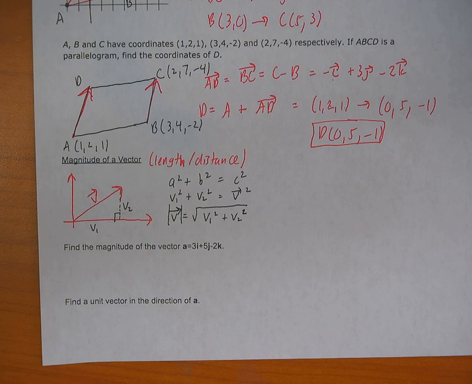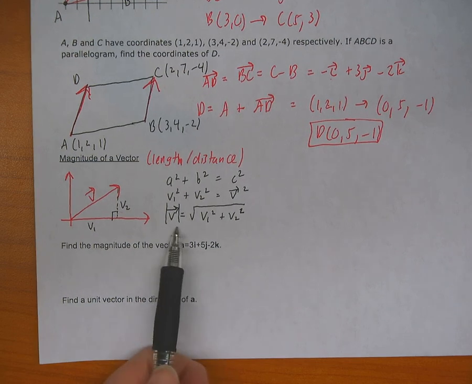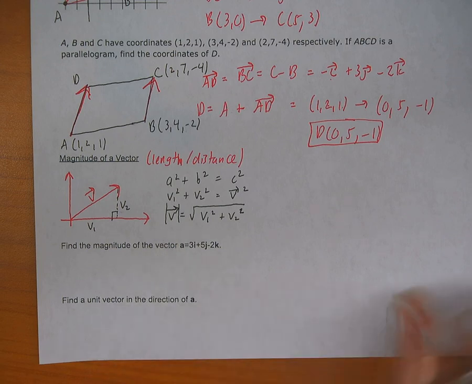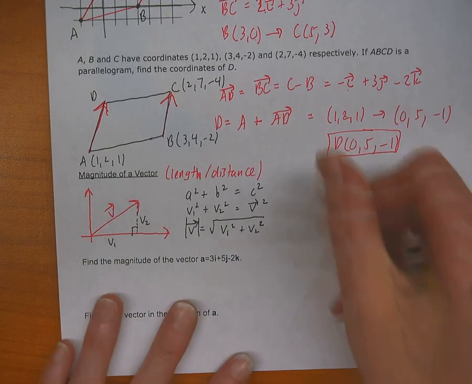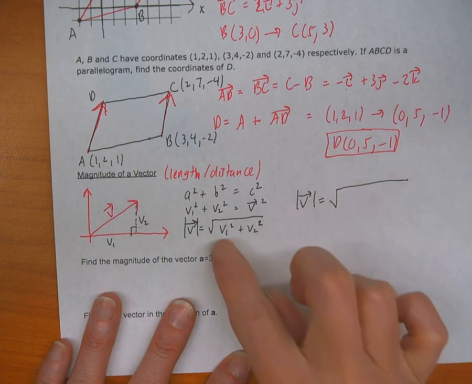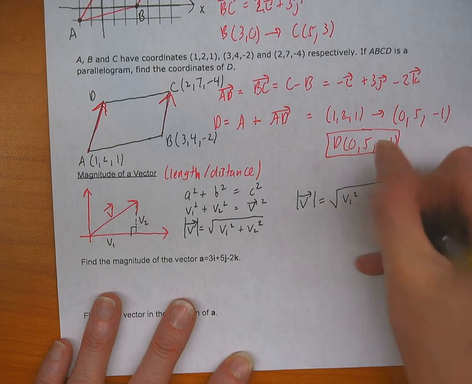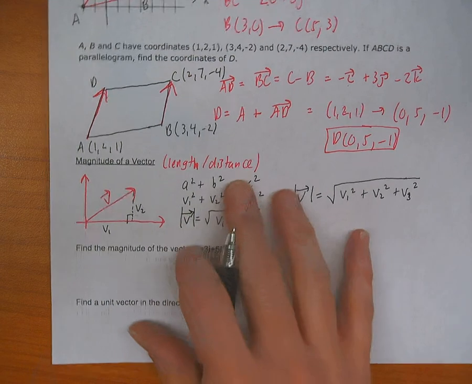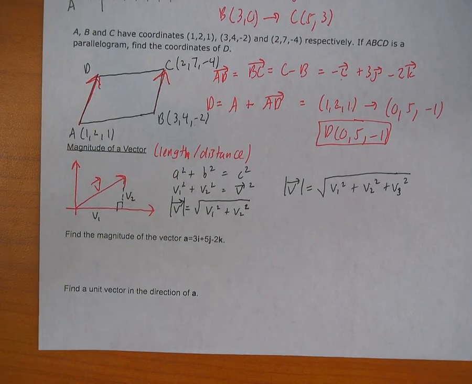Because think about what's the absolute value of negative 5? 5. It's the magnitude from 0 to that number. So it's absolute value bars, but that's like the same thing. So that's what you put to show magnitude. Now, what about 3 dimensions? 3 dimensions are just an extension of the 2 dimensions. So instead of doing v1 squared plus v2 squared, you do that, but then you also add v3 squared, which would be the k, or vertical component.